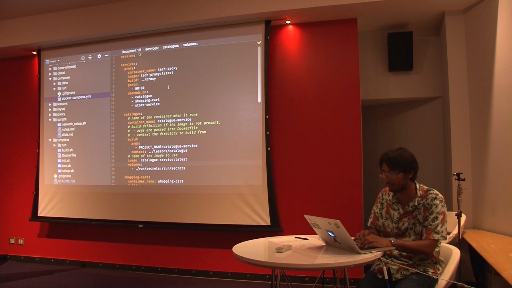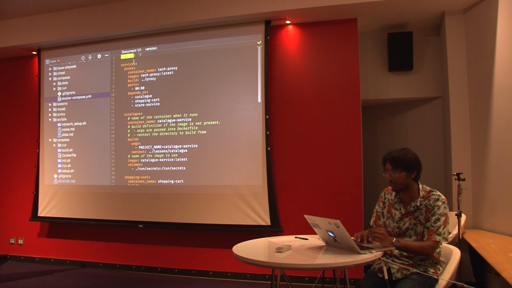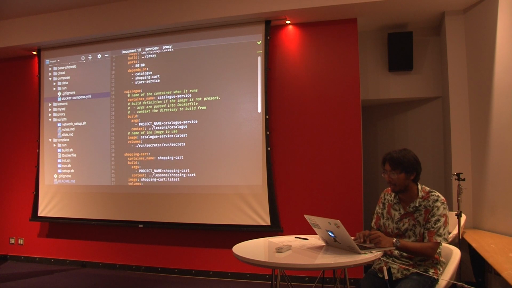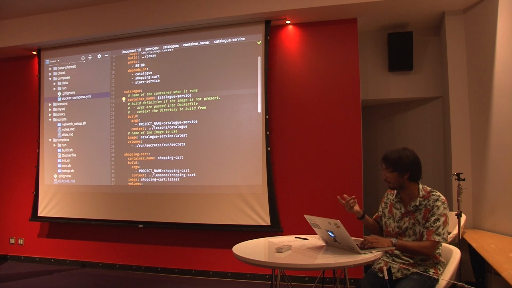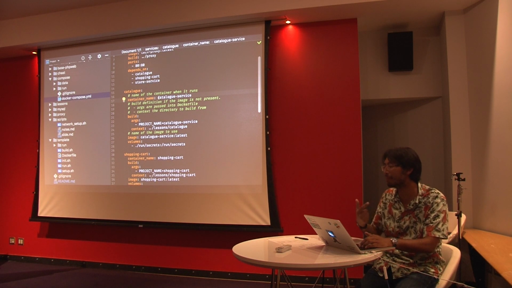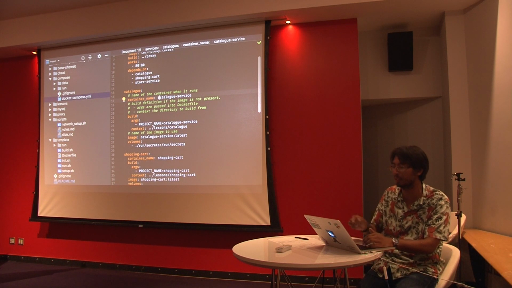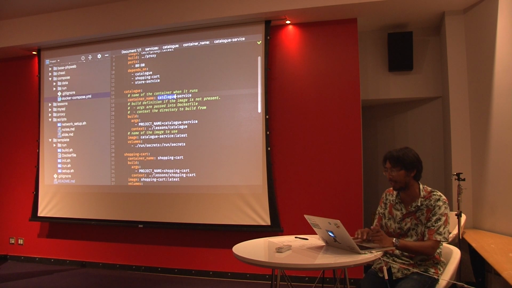All right, so let's take a look at the Docker Compose here. At the first level, we've got version and services. That's pretty standard. Then we give a name to each one of our services. So the proxy service is over here, and there's a comment on the catalog service on what each element means. The container name is the name we give the container, obviously. It's the name by which it will be referenced inside the internal network as well, so you can access it through the URL with catalog service.